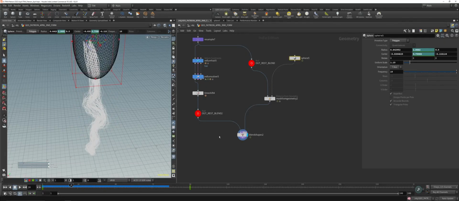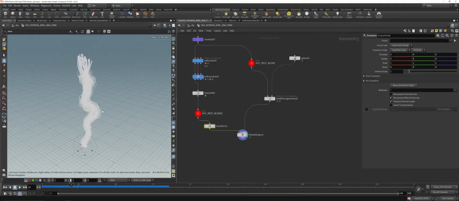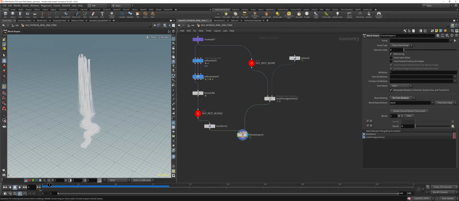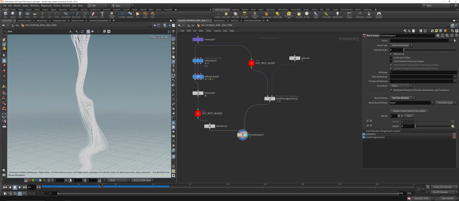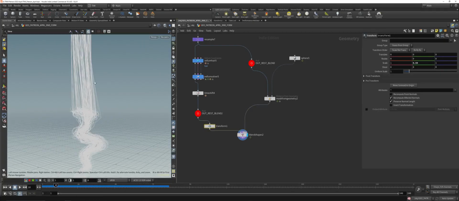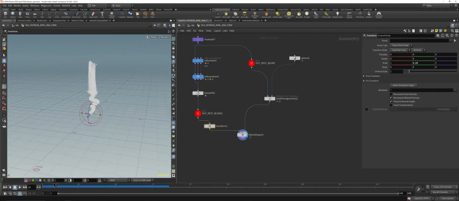And the cool thing is, of course, what you also could do, you could transform, you could scale the whole thing down a little bit, and you will get more of an effect that's seen a lot, with the threads coming in and then forming the structure. And you can really do that from far away.